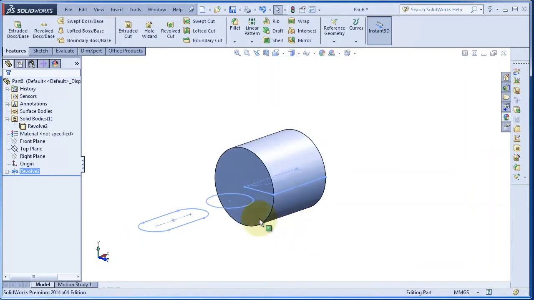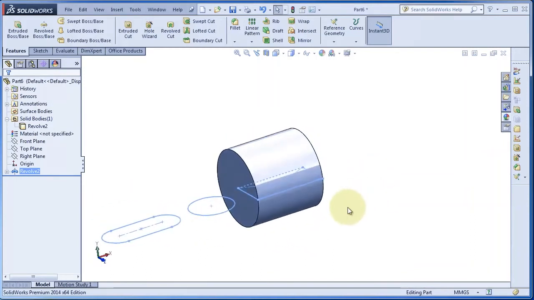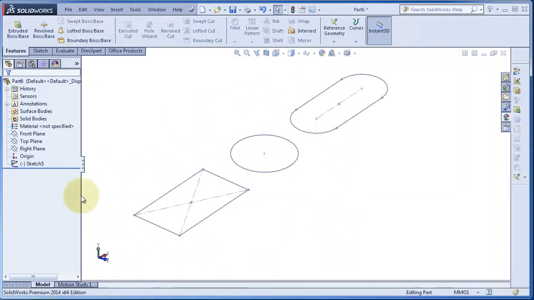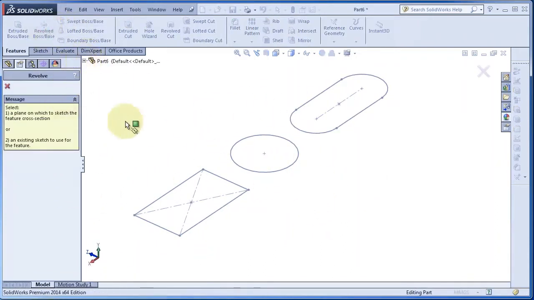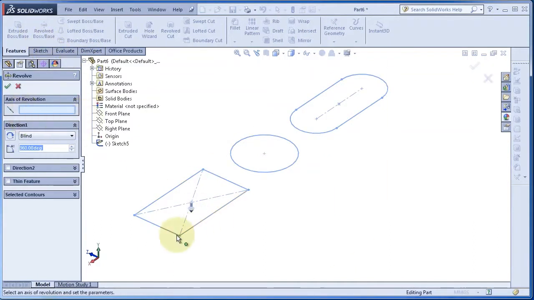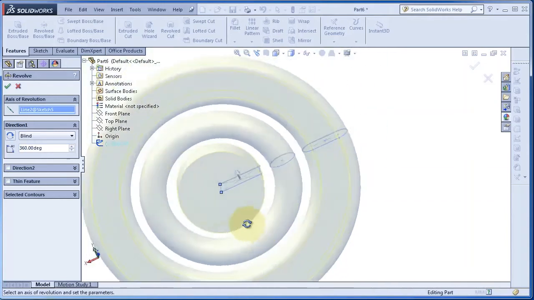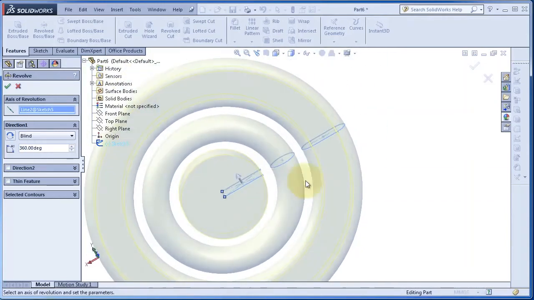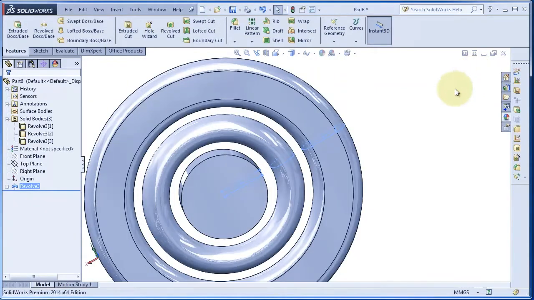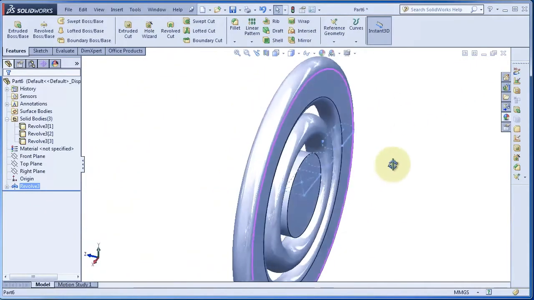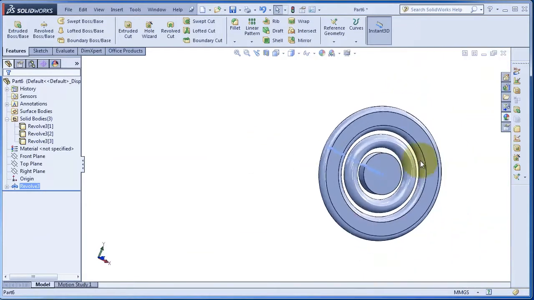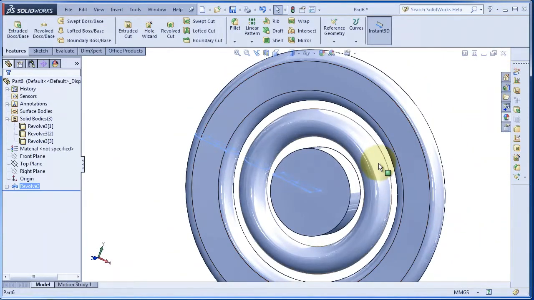So you have to think about the type of sketch you are going to revolve. So let's make contour, and activate revolve, select the sketch, and this time use this axis. Now let's try, click OK. So this time the revolving is working for all the sketches because it has no zero thickness inside the material.